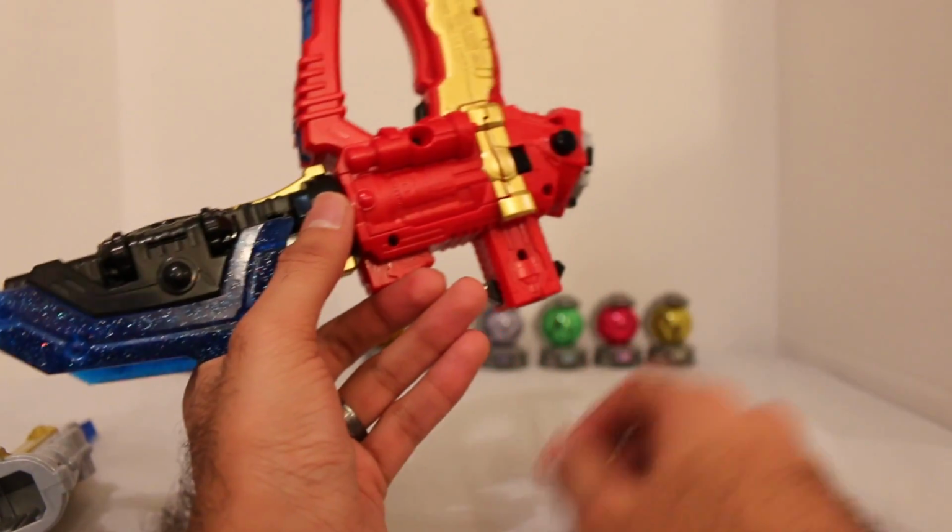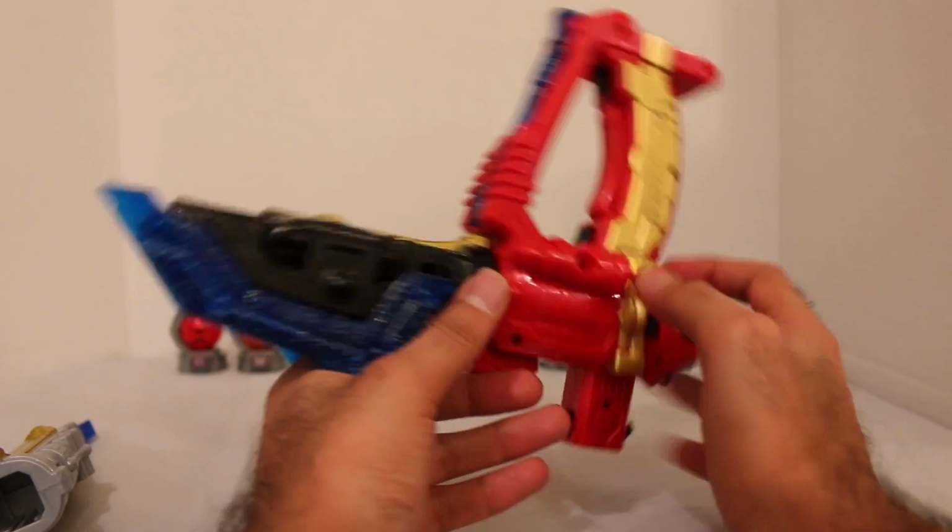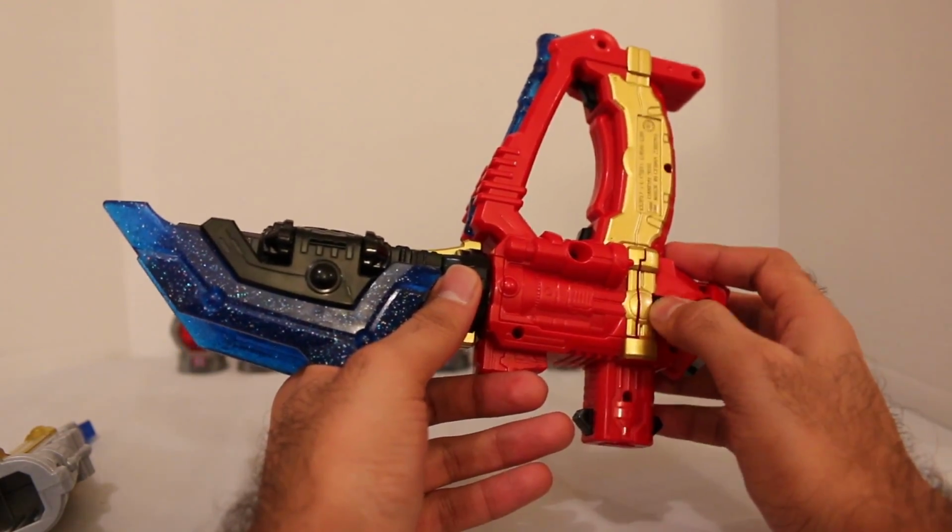Oops, I just switched to Kyu Crossbow. See, that's the annoying part, is you can accidentally do that. And now I'd have to cycle through all the sounds all over again. So I'm just going to turn this off, and then I'll get to the sounds in a second. But basically it's like this, I guess.